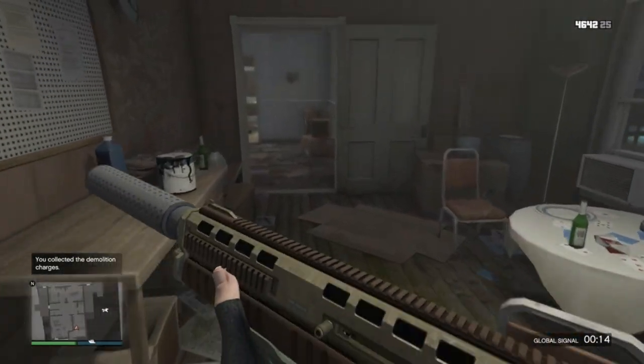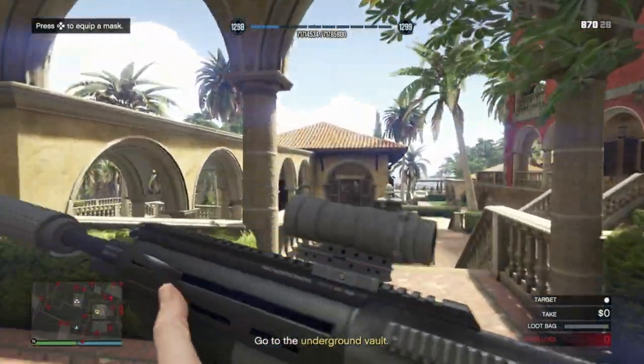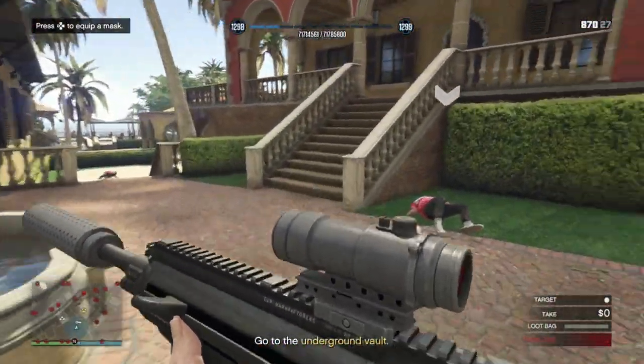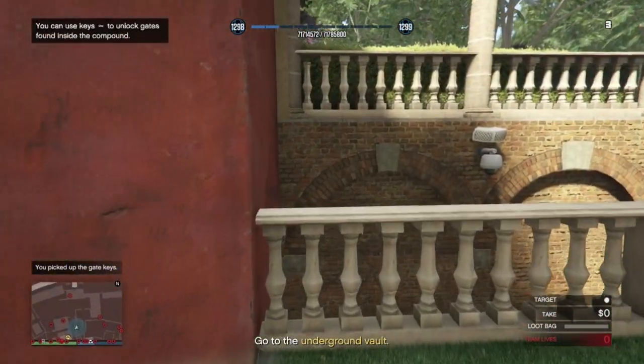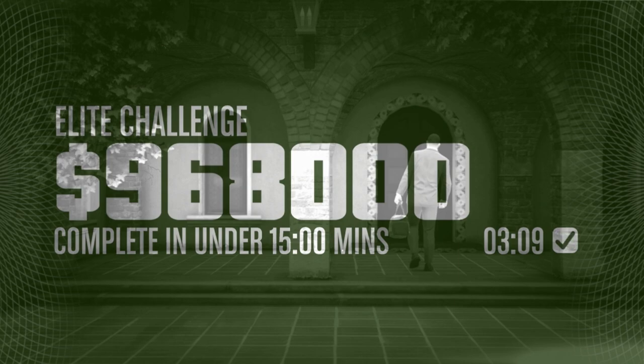So expensive, the man with 11 fingers will not let it go without a fight. It will also mean that you complete the heist finale with the aggressive approach. Using this method, I've since completed the finale using the aggressive approach in just 3 minutes and 9 seconds.